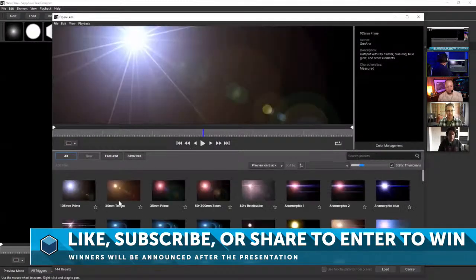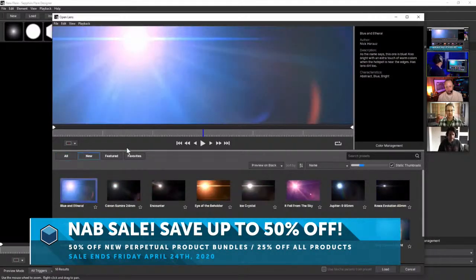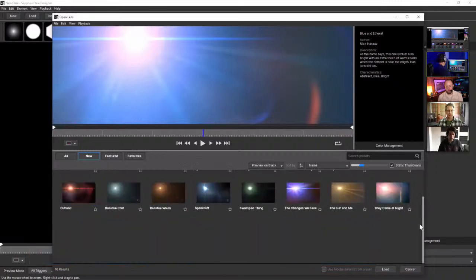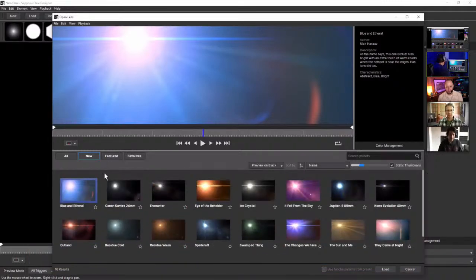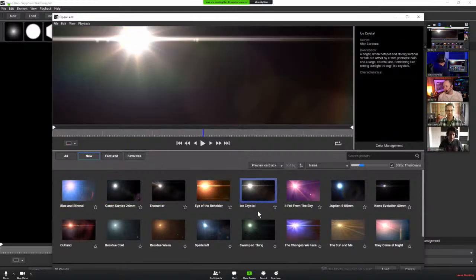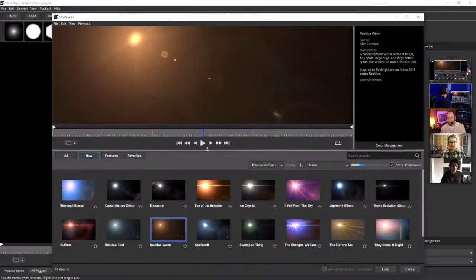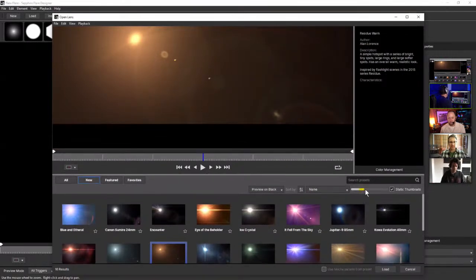And it also lets us have a little look at all of the presets, and this is something that I think has been very exciting for Sapphire lens flare over the last year and a half: just the amount of new presets that have been developed.